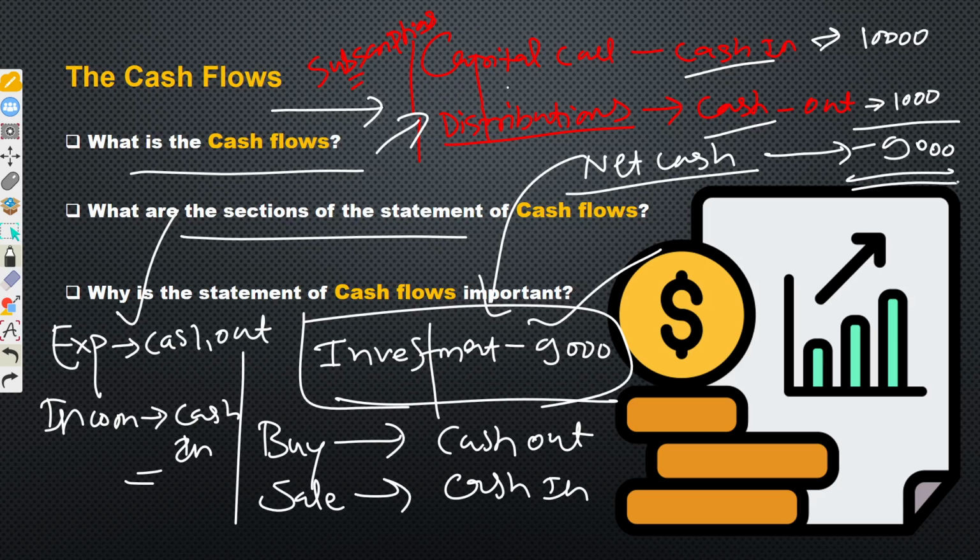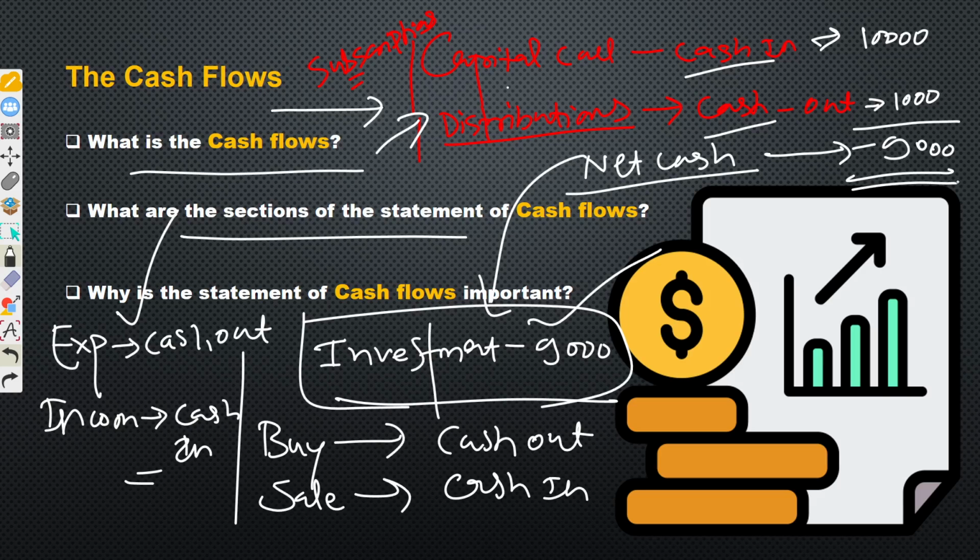If the cash flow is negative, then the fund manager will have two options. It means cash flow also helps you take investment decisions. If you have negative cash, the fund manager will initiate a capital call and even ask the accountant to hold any distributions, hold back for some time or until further notice. And third, the fund manager can quickly try to sell some portion of the investment to release cash, or to have enough liquidity in place. So that's how your cash flow directly impacts your investing or fund management decisions as well.